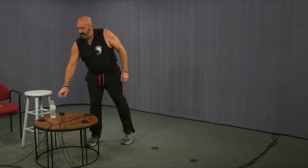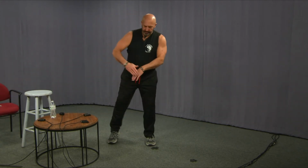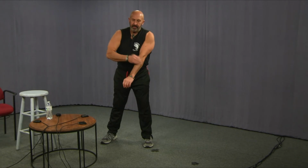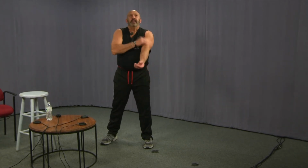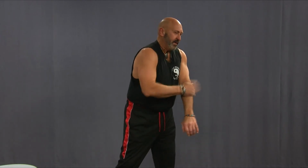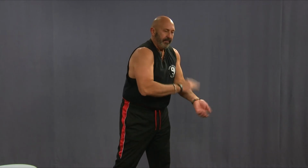All right, let's go right into the 500 claps. Again, with this one, think of it as you're just loosening up the muscles and the fascia and the fibers, moving the blood around, but we're really packing the chi. So do it 3 times. So bring it up the outside of the arm and then down the inside of the arm.